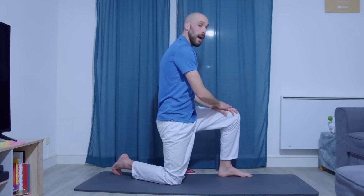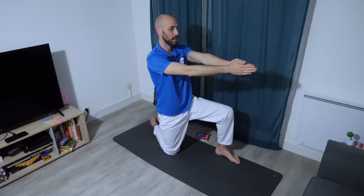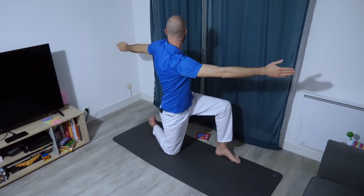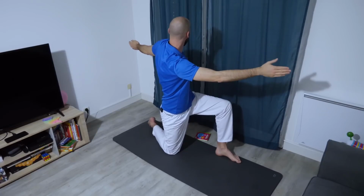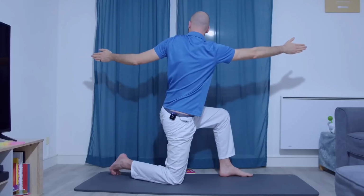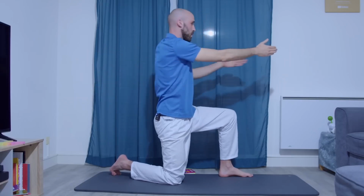This type of exercises, as I've already told you, can be very demanding on the shoulders. Now we will have to repeat the same movement with the opposite arm, the left arm. To do this, place your arms in front of you again and make a rotation with the left arm, taking it as far back as possible. Once you get there, the most important point of the exercise, try to pull your hands to both sides, right hand forward, left hand backward. Hold for a few seconds and return to the starting position.